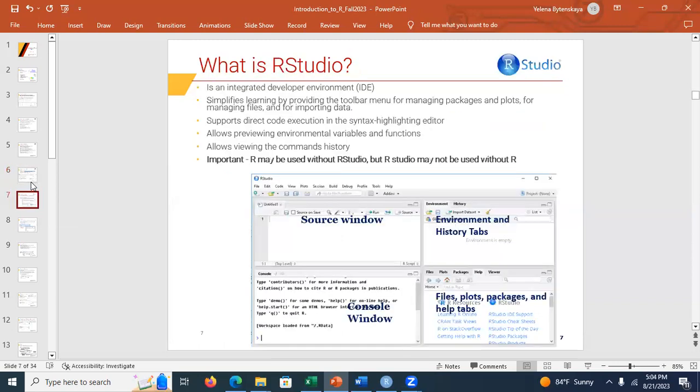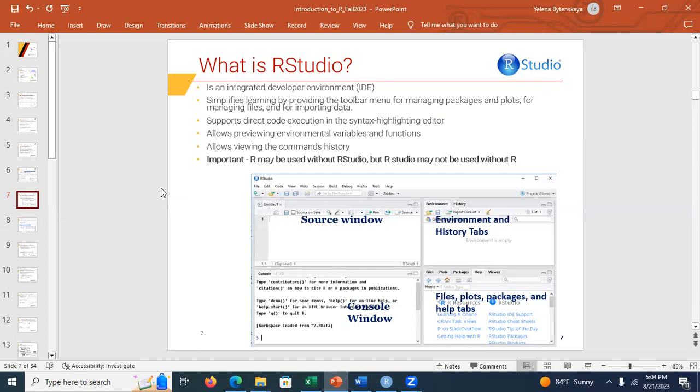So what is R Studio? This is an integrated developer environment, right? Remember I told you there is no interface, but R Studio provides you some interface, right? It can highlight the syntax for you.